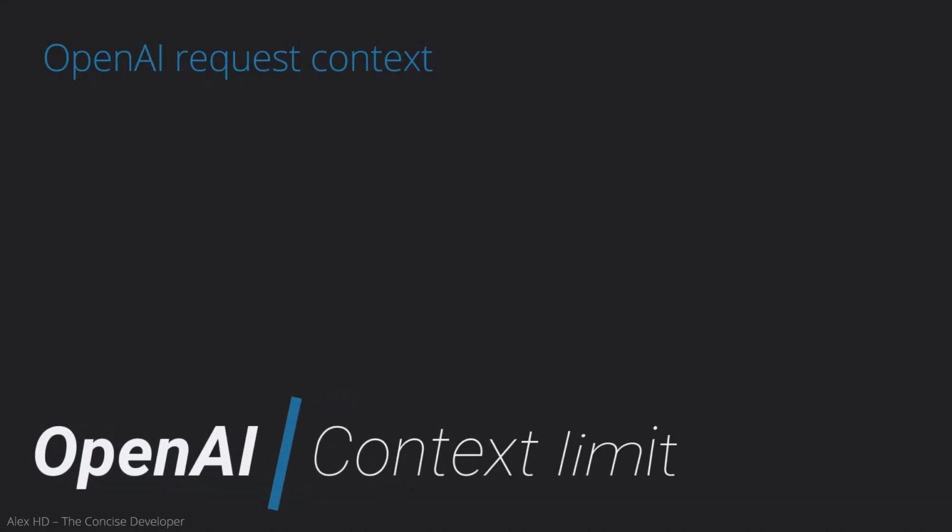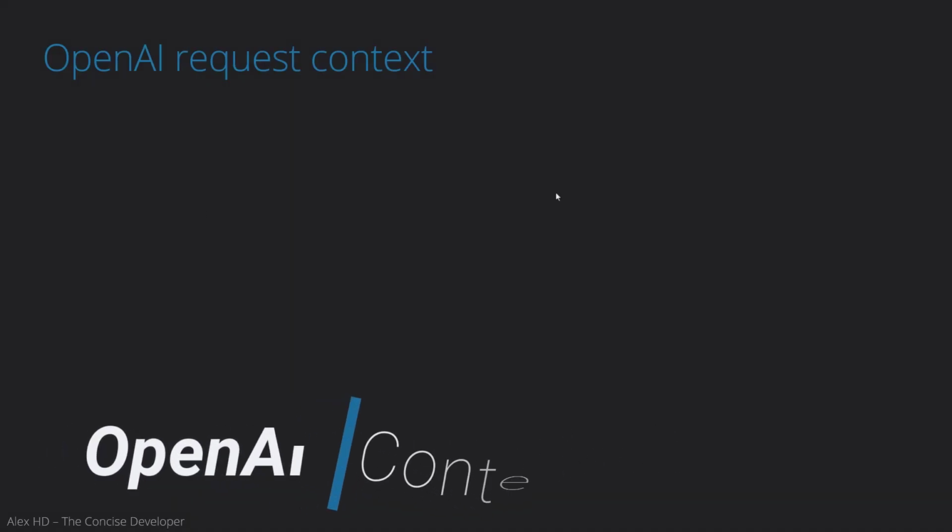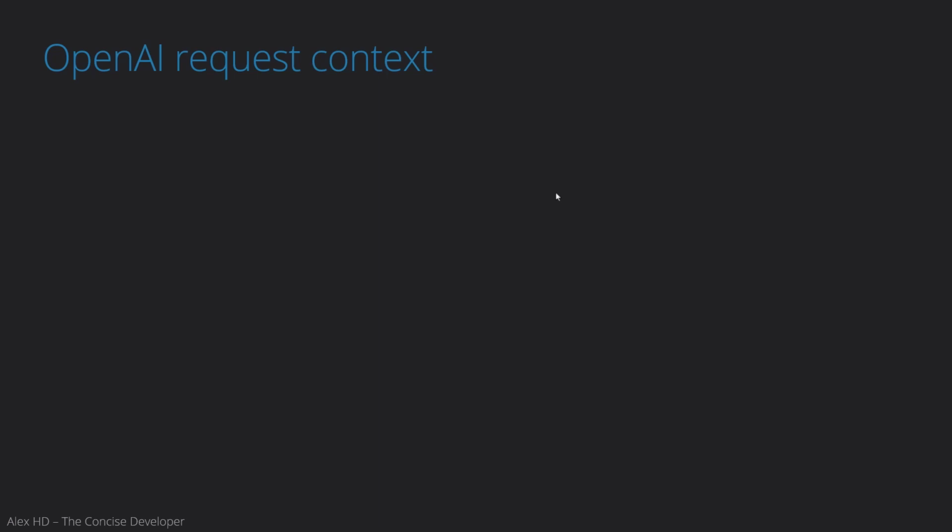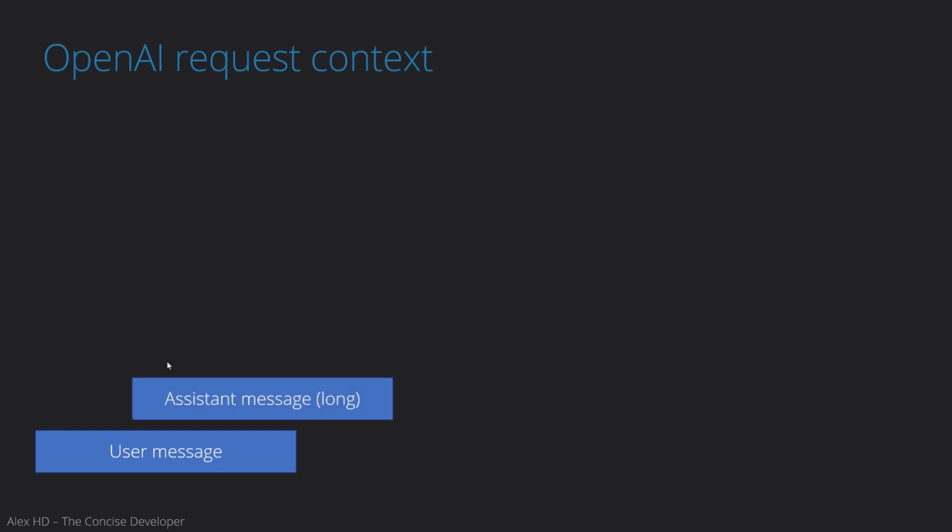Let's now talk about the OpenAI request context. So in the last lectures, we implemented a context for our application. This means that we send the whole context on each request to OpenAI, so it knows what we talked about in a few conversations back. That's great if we want to have a more meaningful conversation. But what will happen when we simply add newer messages to the queue, especially longer messages?